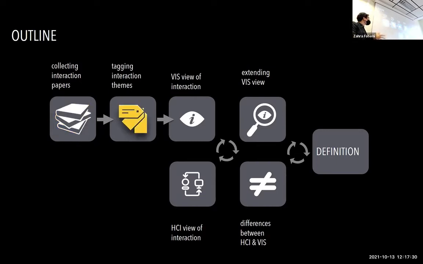Then we analyzed these papers, we tagged interaction themes to extract what we as a community mean by interaction. And then we compared that to the view from the field of HCI using these recent surveys that are also attempting to do the same thing. So to arrive at a definition that is really specific to visualization.